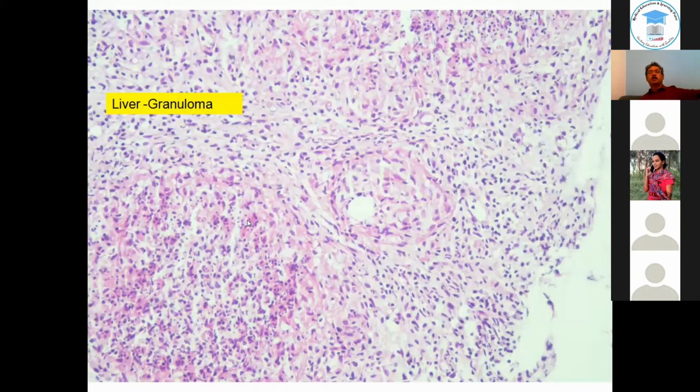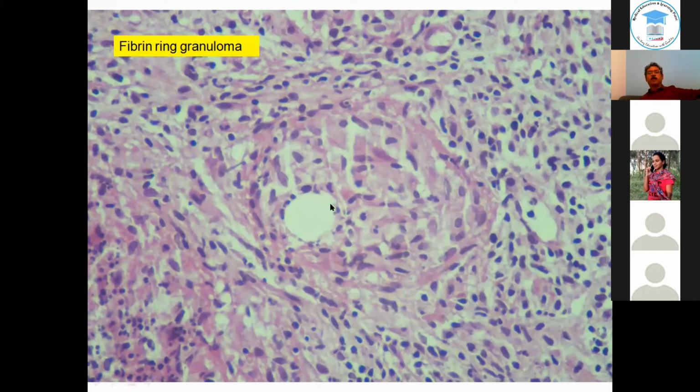And here is something, a liver, in which I saw this granuloma with this fat space in between. This is a liver, I repeat, not a bone marrow. I call this probably Q fever. And in Q fever, which is caused by Coxiella burnetii, you get a fat space in the center surrounded by some fibrin and a granuloma. So this is probably a fibrin ring granuloma, in my opinion.